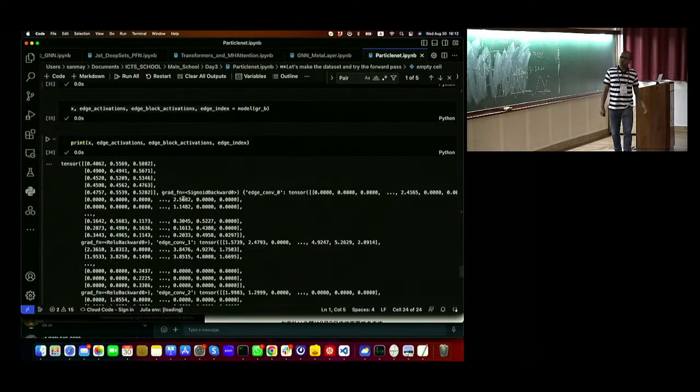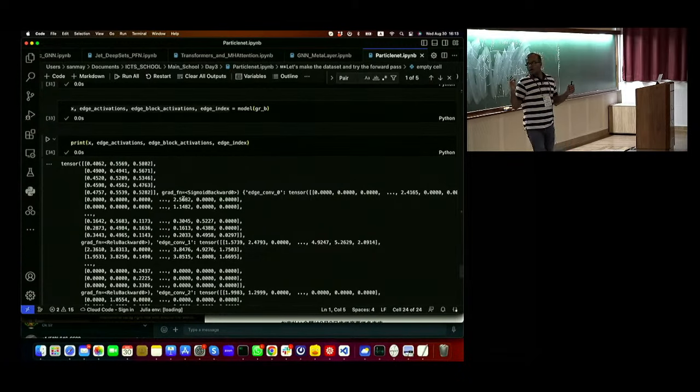Once you can pass the graph through the full network, then you can pick which information of the output you want to use for computing loss functions, depending on the kind of task you want to do, and do a proper training. So the training blocks which we provided in the first set of lectures where we were doing the deep sets will exactly work on the outputs of this out of the box.